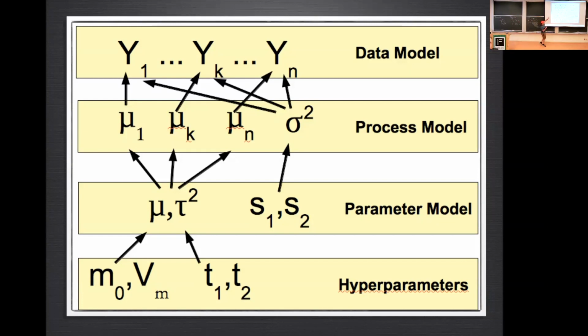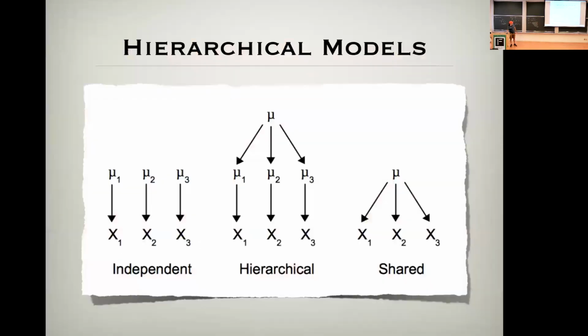So if I have lots of data on some of my sites and limited data on the others, the sites with lots of data kind of overwhelm their prior. They do what they're going to do because they have lots of data. The sites with very little data benefit a lot from learning about what's happening at the other sites, because this informative prior is a strong constraint at those unmeasured sites. It's also really important for prediction.